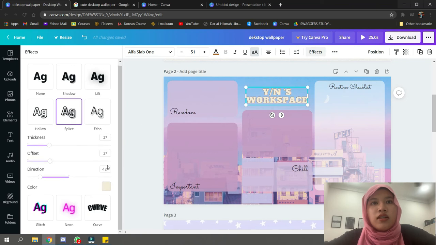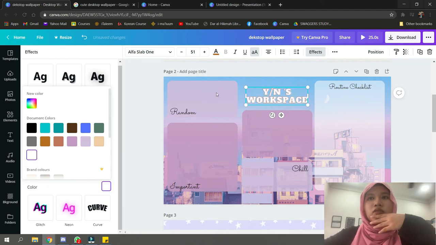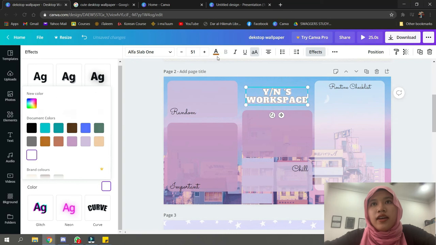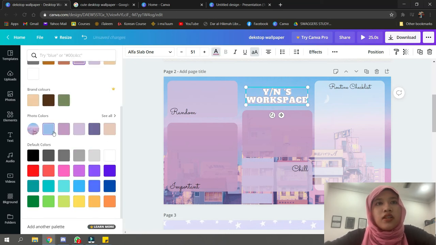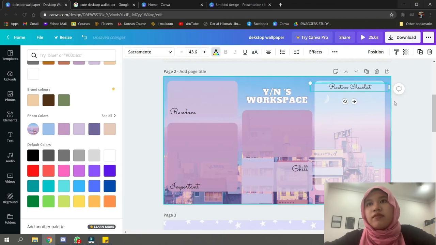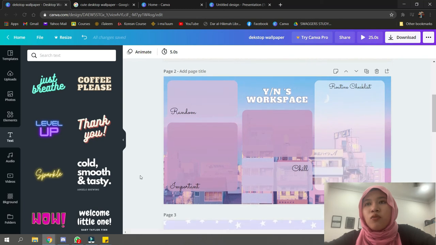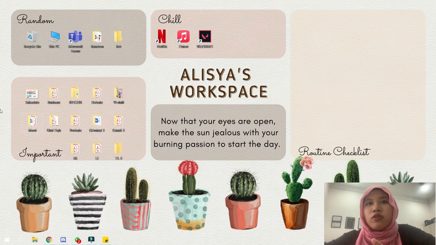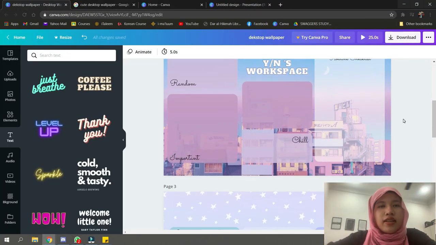So if you want to change the color here, that's a little bit different. So yeah, I'll use white, and this one I'll use pretty. Okay, pretty. So we have everything ready, and that's how you're gonna make it. So when you already download everything, you can just put your file and you're gonna be done. And yeah, I guess that's about it.